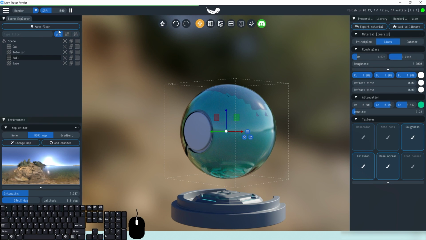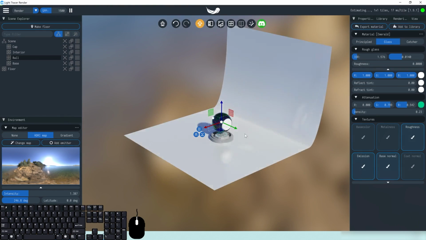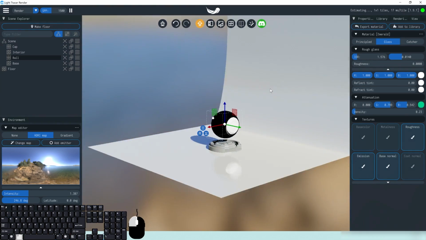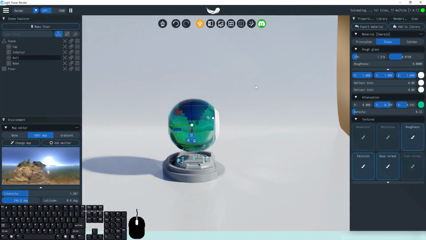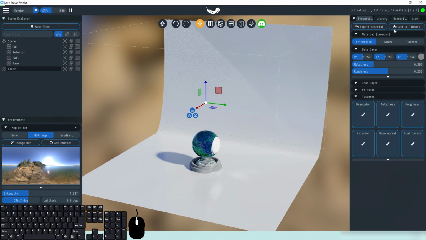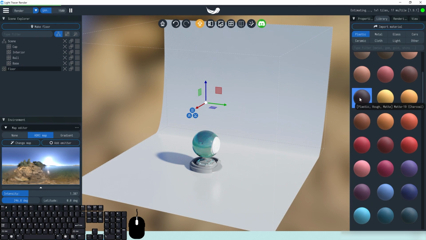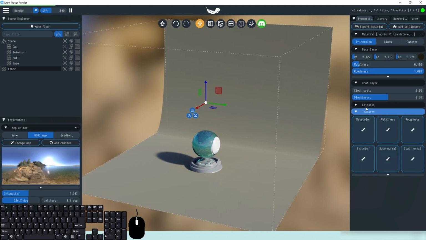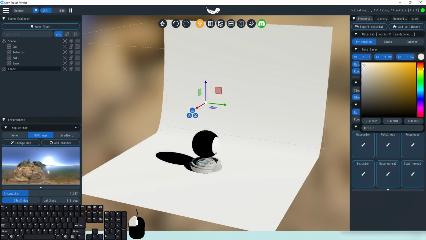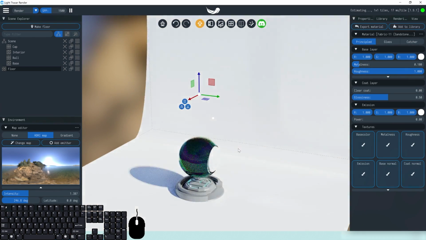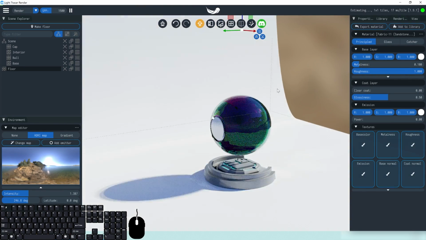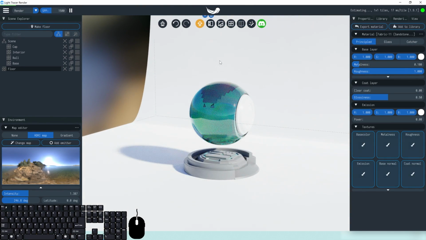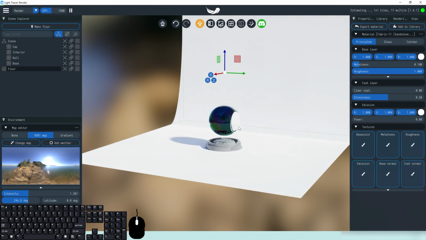Now, one really cool thing that you can do is you can make a floor. If you click this right here, you can change the type of floors that you make. Most people are going to want this bent floor here. It creates that sort of ramped effect that most people are looking for when they're rendering out their objects and they want just a very smooth background. And of course, what that means is you can take that object, go to the library, and let's go to cloth, see what they got in here. So let's pick this one here, go back to properties and change the color, which is right up here. Change that to like a white or something. And there you have a very plain background to put your item on. So really cool stuff with all of that regarding your materials and everything.